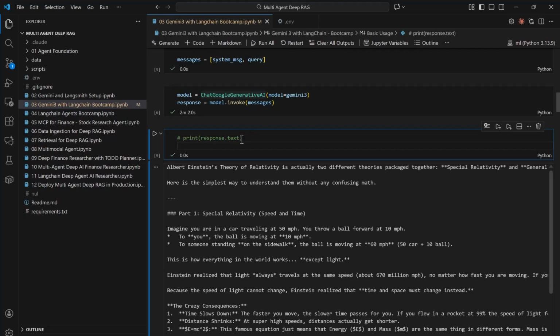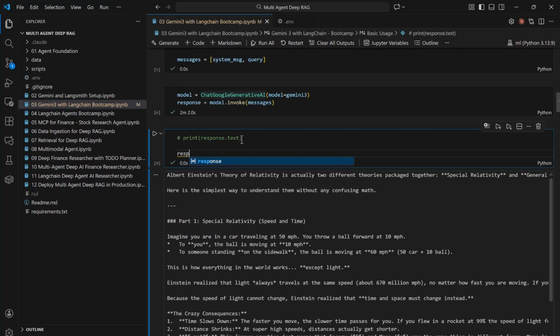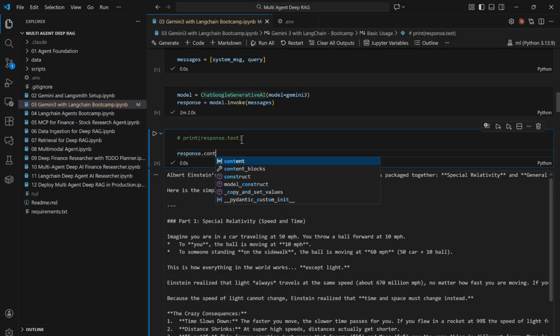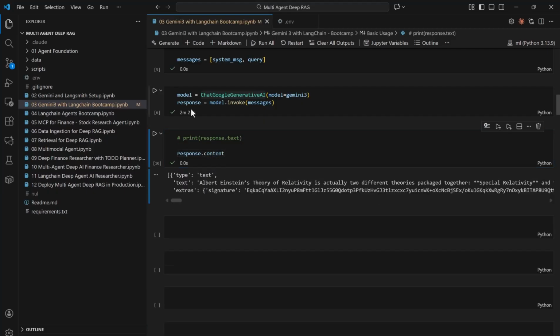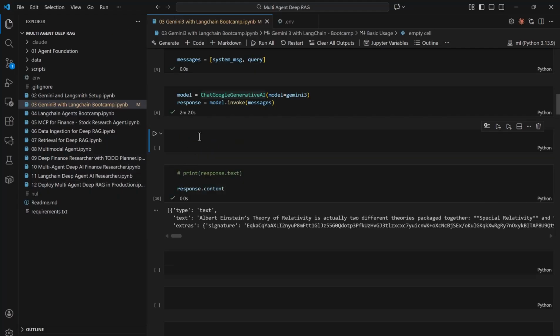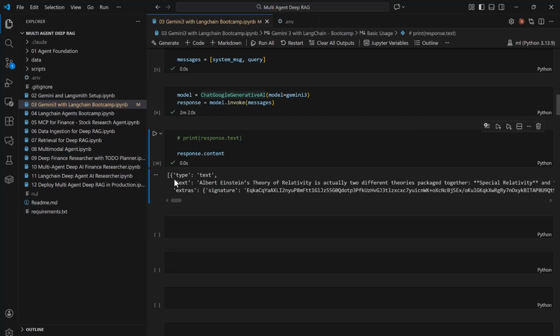Let's go ahead and comment this, and let's see what else you have here. You also have other things, like content. If you look at the content, you will notice you are getting the content as a list, and in the content you will also have the type of the content. Currently we have text content. Later on we will see this content type can be changed to the image type as well once we use the Nano Banana Pro models. Thereafter there is the text, and in addition you will have a signature.